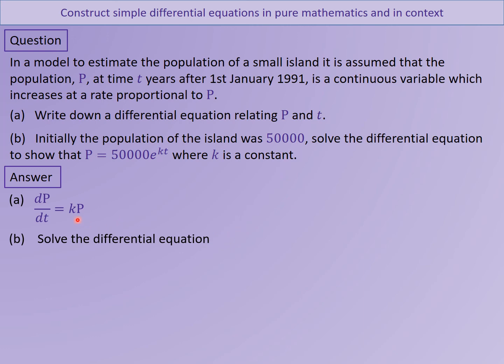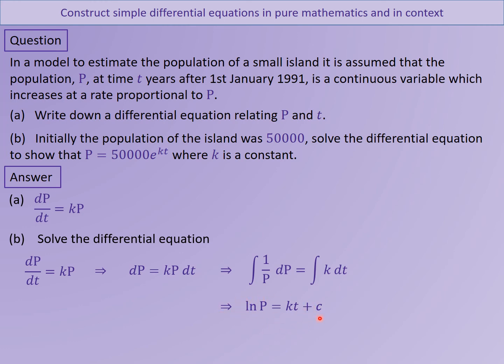So the first thing I'll do is just rearrange this. I can maybe take the P over the other side, leave the k where it is, take the dt over. So I get 1 over P equals the integration of k in terms of time. Being very careful with that k, not doing anything silly with it, it's just a number. So what I end up with is ln P equals kt plus c. Noting that yes, I've done it. I've got an equation that links the population to time. I don't know what k and c are, but I'll figure those out soon.